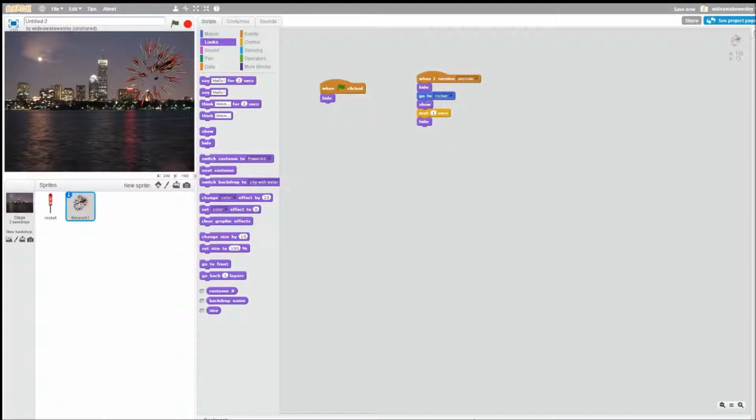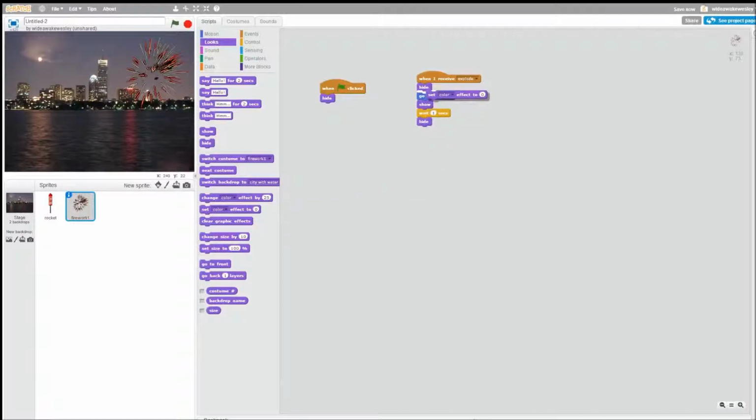Now, we want to make the explosions cool and interesting and unique, so we're going to change the color of them and make them do funky stuff. So in our looks section again, we're going to change the color, and that's nice and easy. We've got a change color effect here, and we've got a set color effect. Well, what we're going to do is we're going to set it rather than change it.